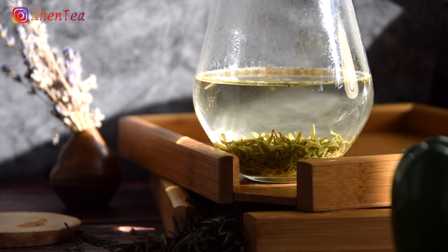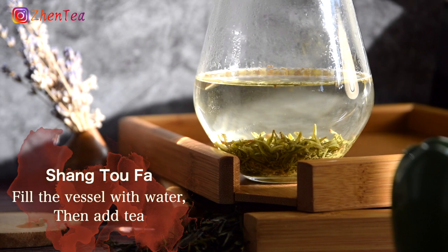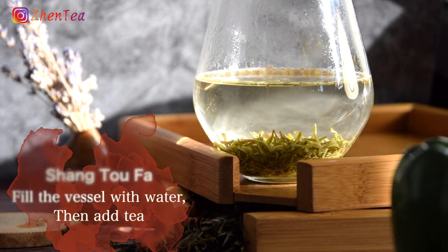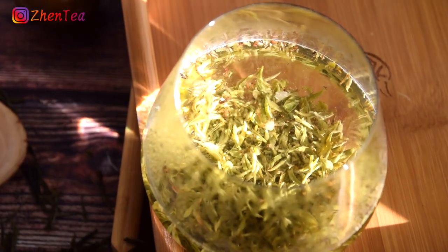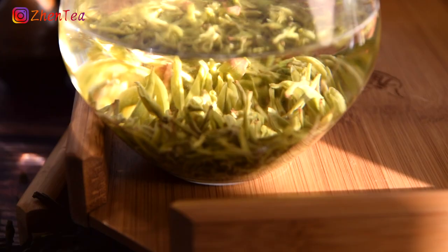This rather odd brewing method is ideal for extremely small, tender leaves with tight curls, especially those with an abundance of tea fuzz, such as Luo Chun or Mengding Ganlu.